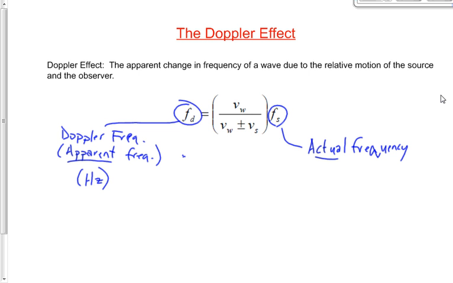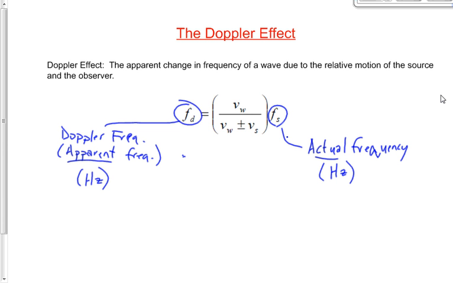The actual frequency, which is what it would sound like if you were sitting inside the car, that's Fs, the actual frequency. That would be the 400 example. The units for that are going to be hertz as well. All right, so far not so bad. It's that stuff inside the brackets that seems kind of ugly. The whole fraction and then the whole plus or minus thing, especially. We still have two more variables to identify, though.